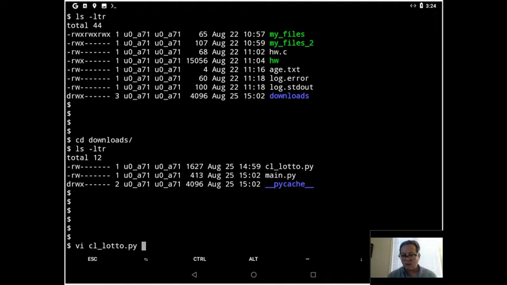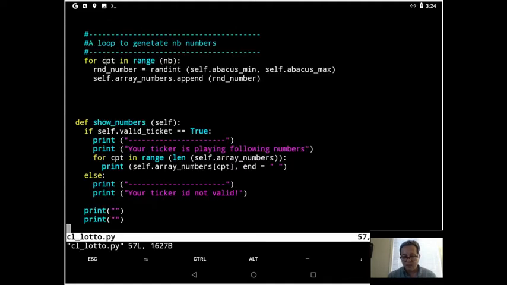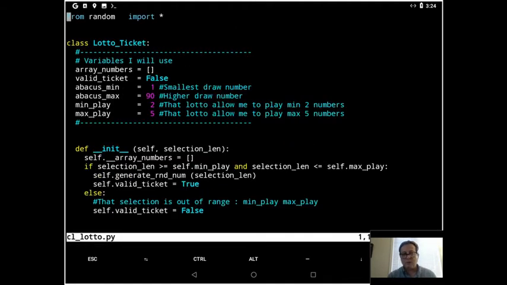When you define a class, you create the definition of an object. My object is going to be, the name will be Loto ticket. This is the class of the object name. I'm going to import libraries or functions or methods about random numbers.